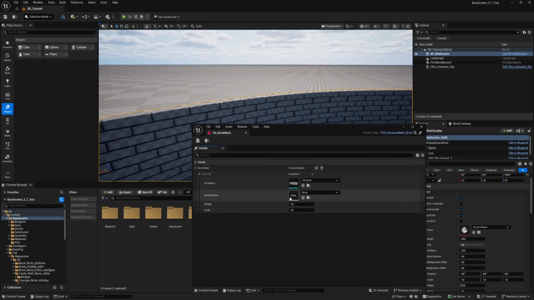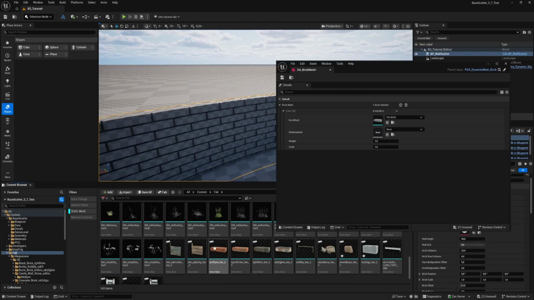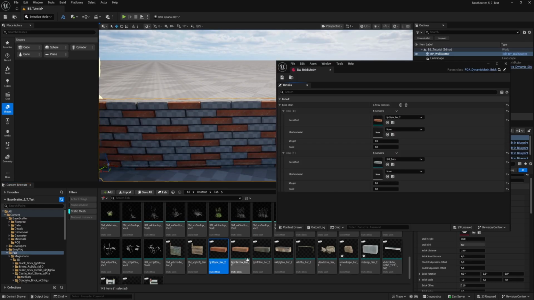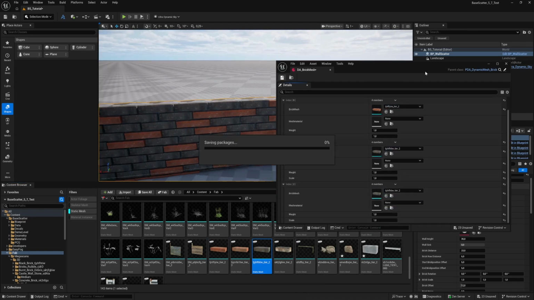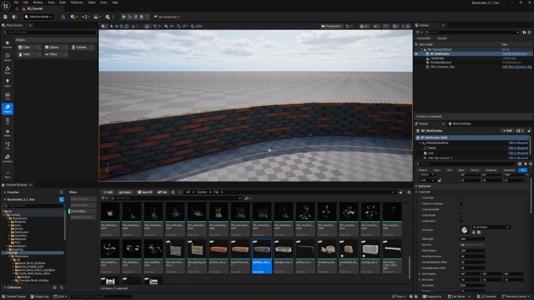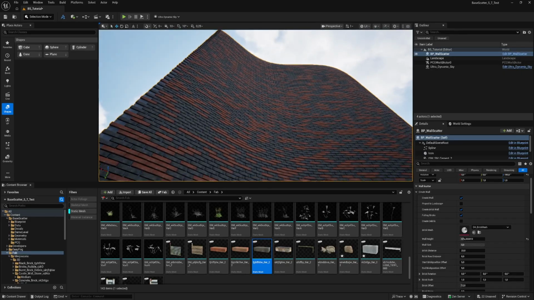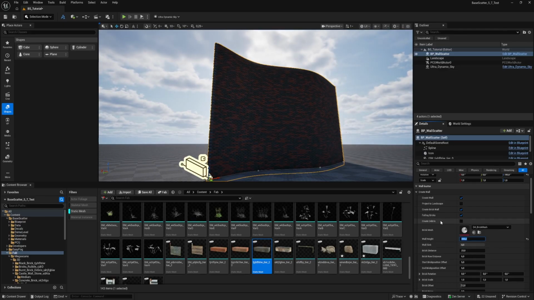I've downloaded a couple of bricks from Fab for free to use. Let's get these in our data layer. Close the data layer, and you can see that it is filled with the new bricks. Go to the details and change the height of the wall. That's really high. I'm lowering it down a bit. 100 is good for now.